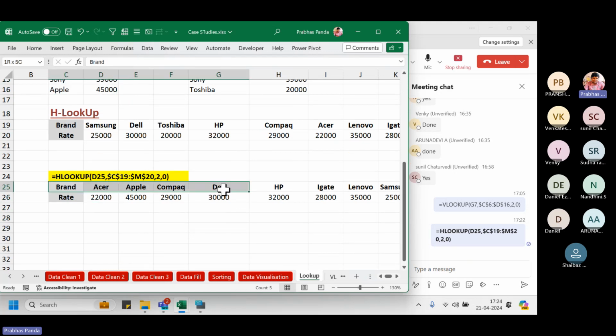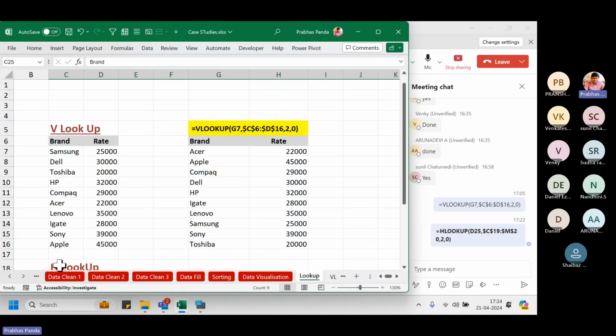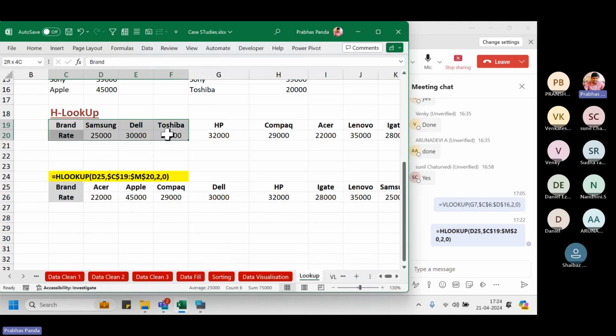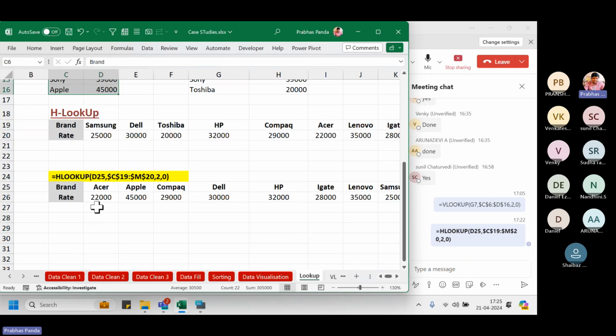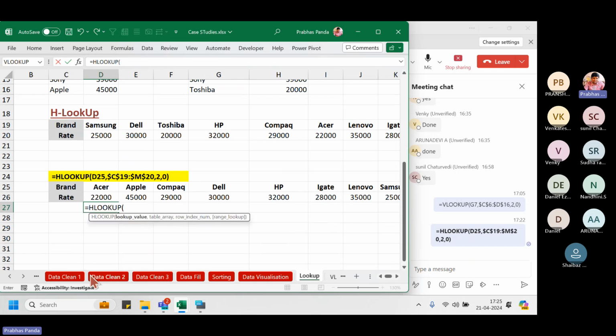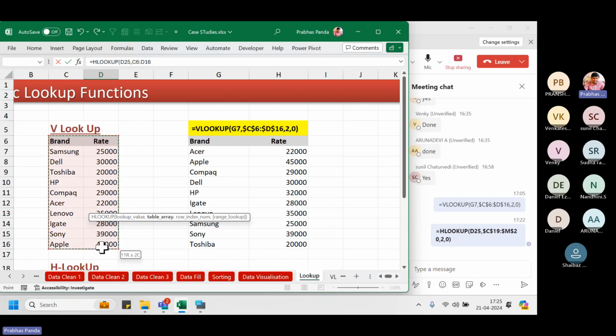Suppose this data is in horizontal format over here. This is my child data. Now, suppose I would like to search the data not from here. I'm going to search from here, so this I'm going to treat as a parent data. Now, even though I try hard, if I go for =HLOOKUP and the lookup value is this over here, and if I search the record like this, then what am I going to give?